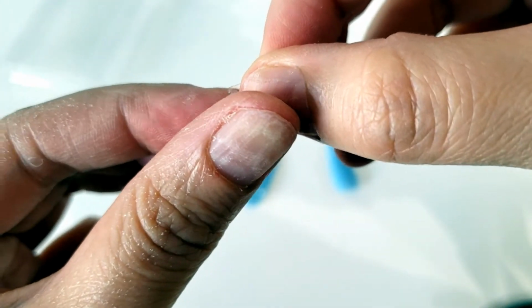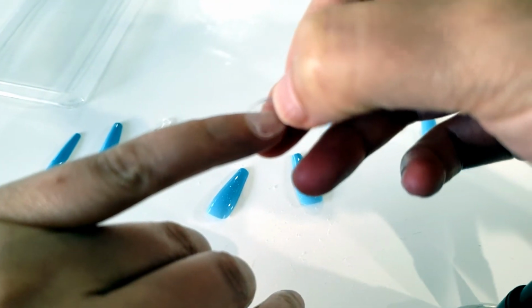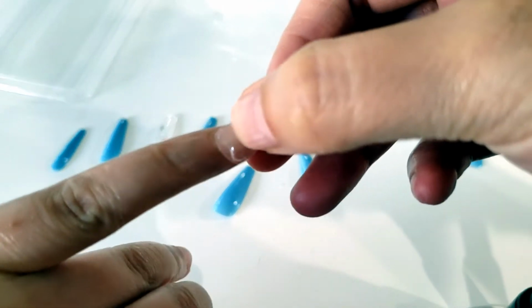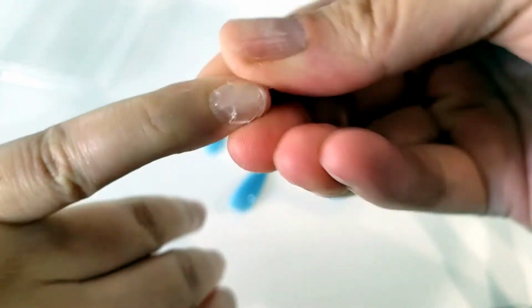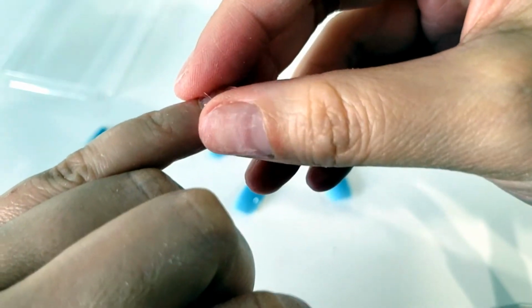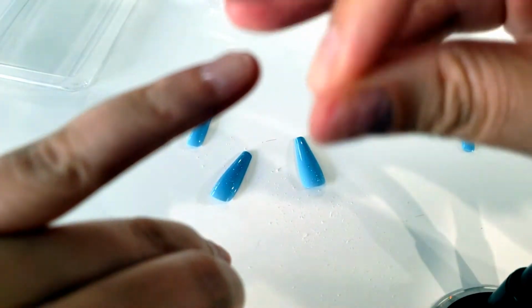Just trying to see the shape here. What do you think? Should work. I'm going to push this up as close to my cuticle as possible and then press it down. I maybe did not put that as close as I should have. But you can play around with it before you pull the top cover off. Okay, then you just pull that off and you have one tab there.